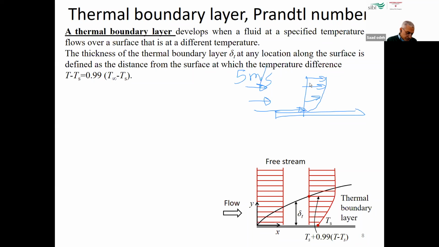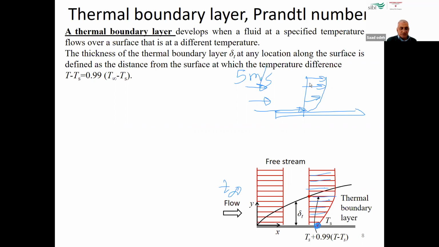Same thing with the temperature. We have the same thing happening. We call it thermal boundary layer. In thermal boundary layer, the flow has temperature T infinity, which is the same for every part of the flow. Once it comes over the hot surface, for example, or cold surface, you can find that the temperature starts lower, but when you go away from the surface, the temperature starts to increase up to the temperature of the flow. And we call this type of distribution thermal boundary layer.